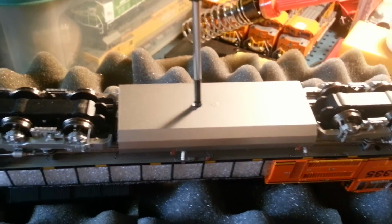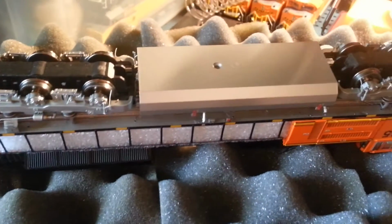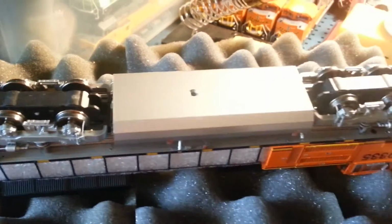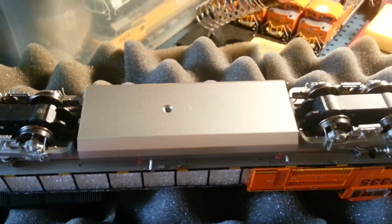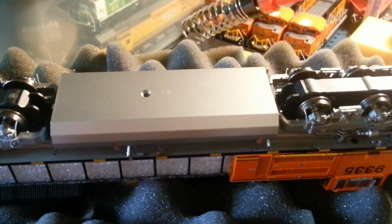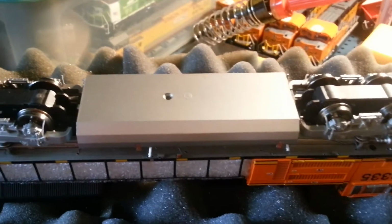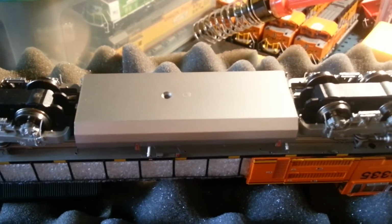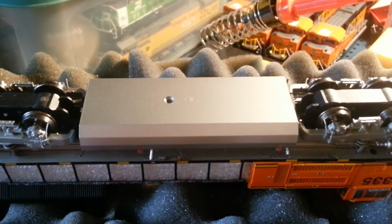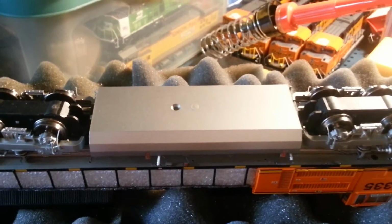Now, when I first did it with the prototype, way back in the day, I didn't take the fuel tank off, and I'm wondering why I'm having so many problems putting the model back together. I was breaking some little details off the fuel tank. Not paying attention. Actually taking out the fuel tank makes it easier to put the body on, especially if you have the sanders installed on your model. The second run of the SD70ACes and I believe the SD70M-2, they actually had the sanding hoses separate. I guess it was due to the difficulty of installing them. I guess people complained that they were breaking them.